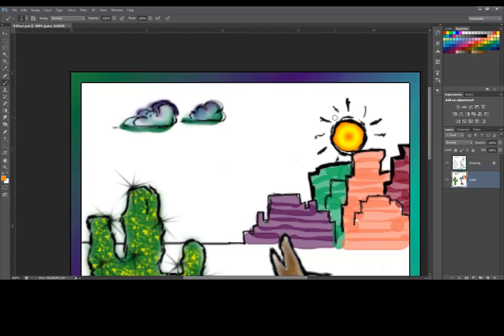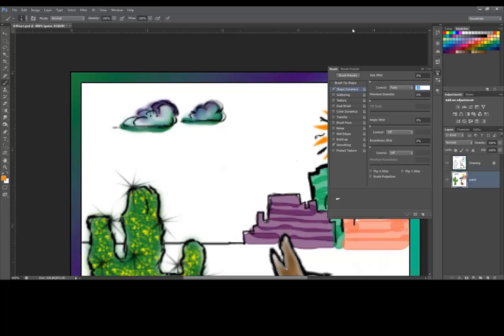Okay, I'm going to leave my brush set at 5. It's going to be a hard brush, and I'm going to go in between each black ray and drag the mouse. You'll notice that my sun rays look like teardrops, and that's exactly what you want yours to look like. Okay, when we're done doing the sun rays, it's important to remember to go back and take the fade value off of your brush. So again, we're going to press F5, we go to Control, and we're going to choose Off.